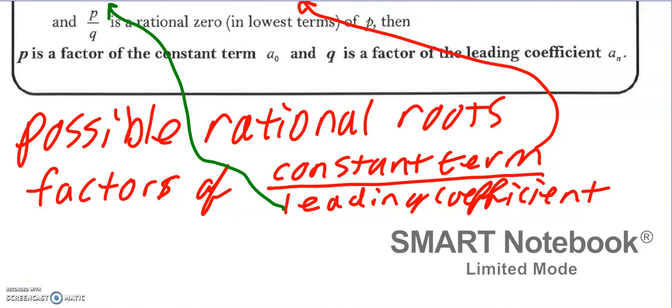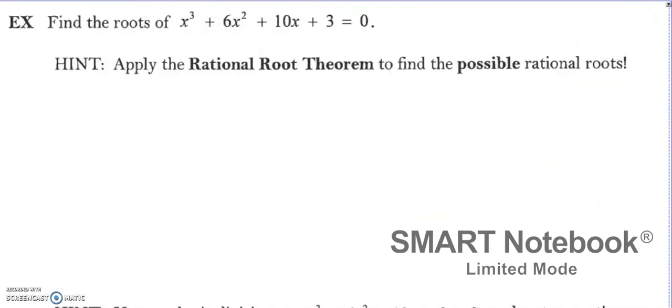That'll hopefully help us. So we want to find all the roots of this polynomial. First thing we would actually try to do is try to factor it. But in this case, I can see that if I tried to group, there wouldn't be anything that I could take out of these two terms, and then that's not going to work with this. So grouping's not going to work. So first, let's list all of the possible rational roots. That is my constant term. My leading coefficient is 1. What are the factors of 3?